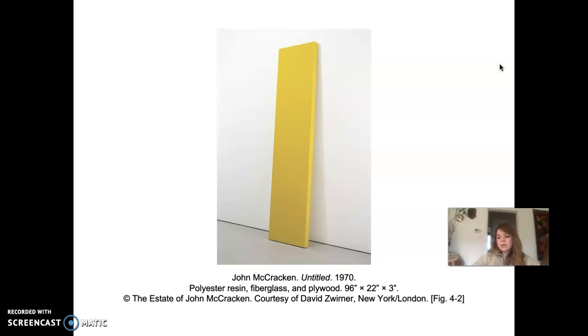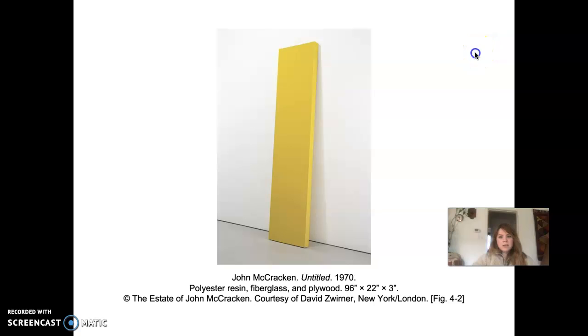And McCracken once said, "My tendency is to reduce or develop everything into single things which refer to nothing outside themselves, but which at the same time possibly refer or relate to everything." So he's very specific about what he makes. They're very singular. They tend to be very unified. And they don't refer to anything outside of themselves, but can still refer to everything. So they're kind of almost blank slates. You could look at it like that.